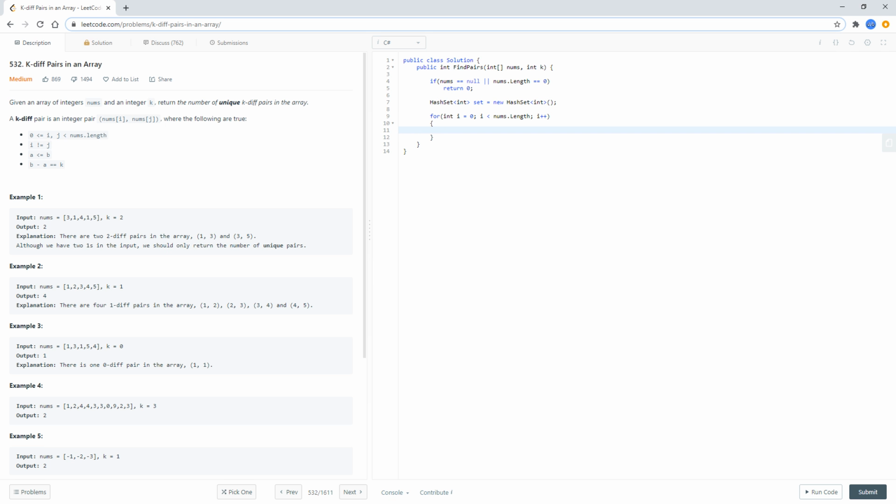Then we just check the remaining items, right? So here it says b is always greater or equal to a. So we don't know whether the input array is sorted or not. So we're gonna use Math.abs, right?